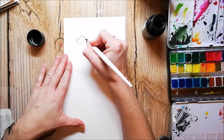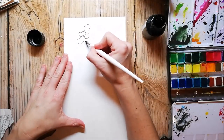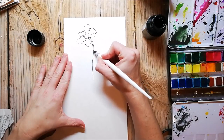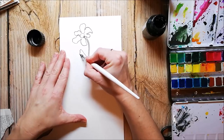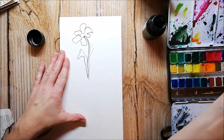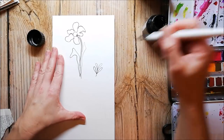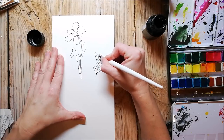While this is drying I pulled out my drawing pen and some permanent black ink, and I just sketch a flower that I want to put on the page. I'm also sketching a leaf which will not be on the page in the end, but of course I will save it to use on another page later.